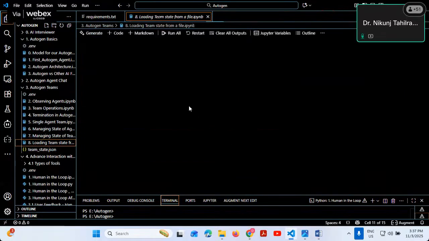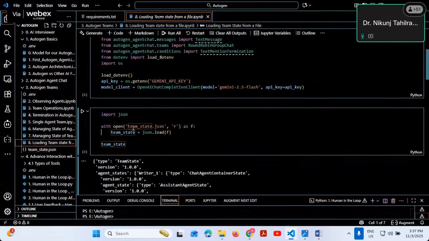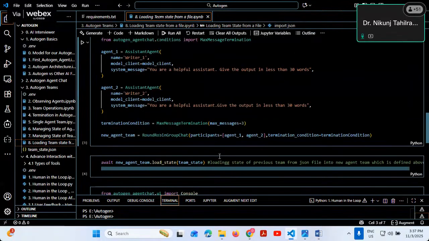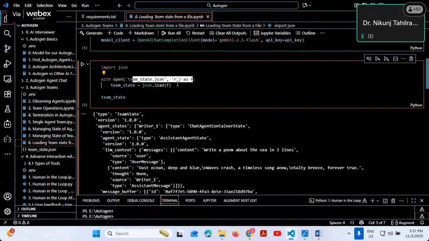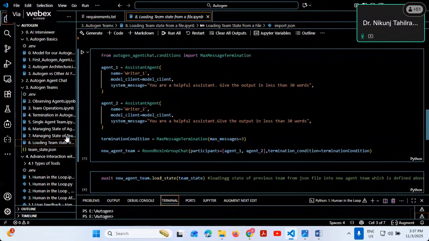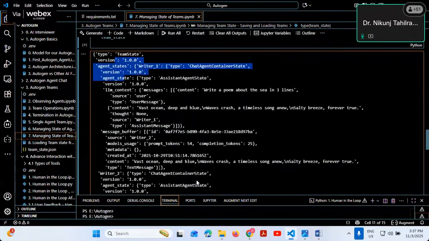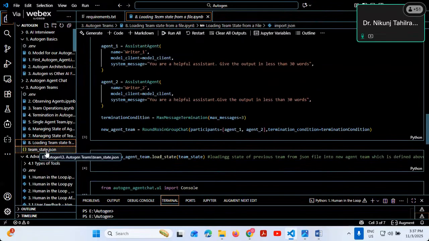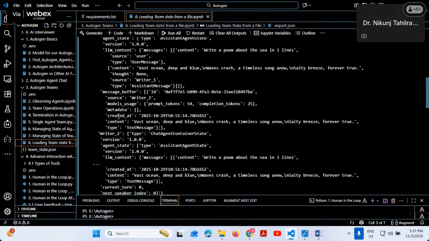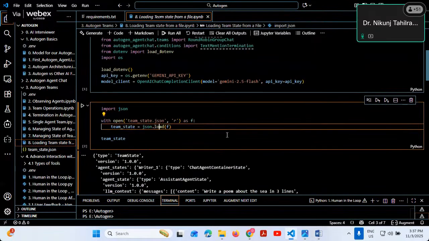So that's what I have done over here. I have used that team state JSON, and then I can perform any operation through that. Let's say your team state is already defined somewhere in this format in a file. You can just import that file into the team and directly run whatever you want. Whatever was there in the previous case, I have stored in some file or database, and then I am importing it over here, and you can store this in team state. This is the team state JSON. So you can directly import team state.json. That is also possible.